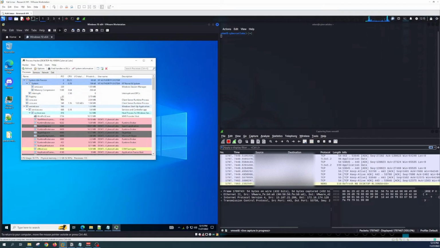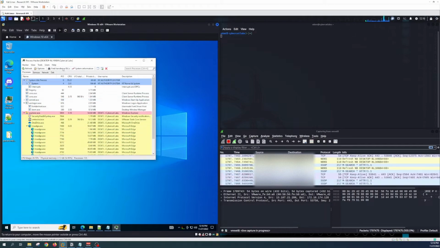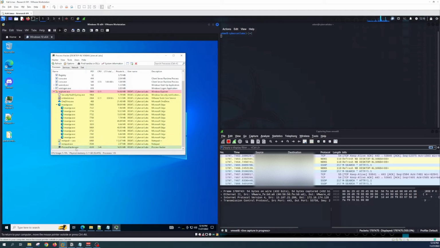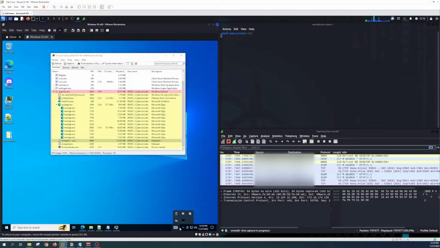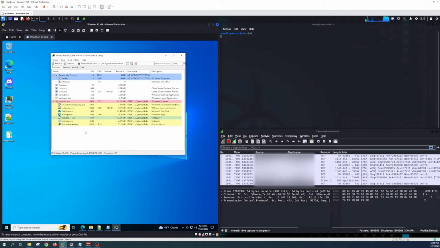So what this is doing is it's showing us all the processes that are running in the background. So if we take a look, for example, Explorer is going to be what we're going to look at here. So we can see Process Hacker's running, Notepad, Notepad++, Edge, OneDrive, VM Tools, and so on, which is all down here. So these are all normal processes running. These are all processes I've either triggered or that are system triggered automatically.